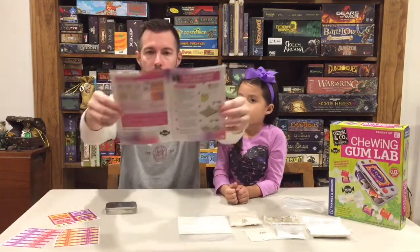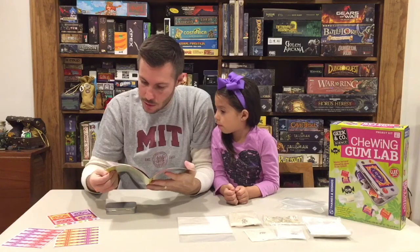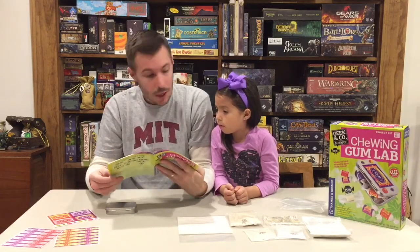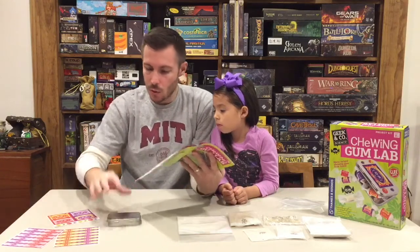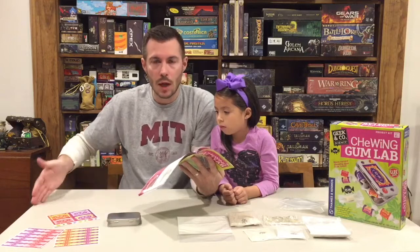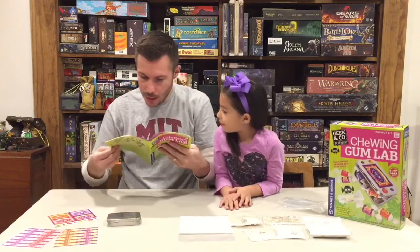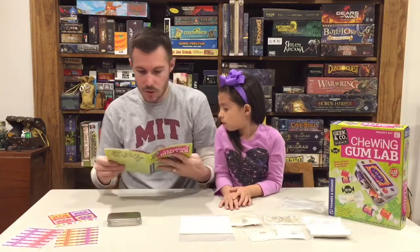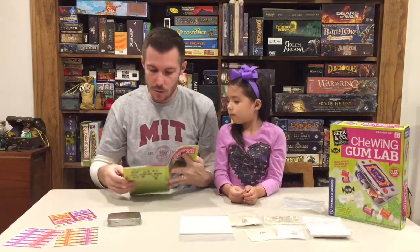Let's take a look at the instruction booklet. It's a really nice book with a full-color picture layout showing you how to go through the whole process — and the process looks very simple. Basically, you open up the gum, put it in a bowl, heat it up in the microwave, then dump in your corn syrup, flavorings, and sugar powder. Mix it all out, dump it onto a flat surface, roll it into rolls, slice that roll up into little pieces of gum, then wrap each piece in wax paper and put a sticker on it. After that, pop them in the tin.